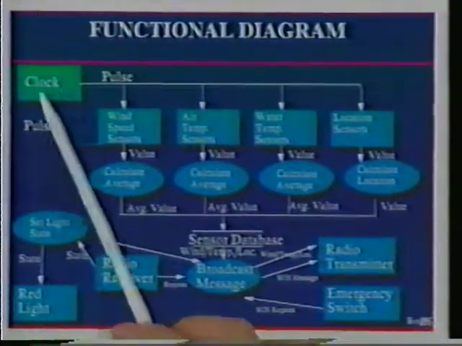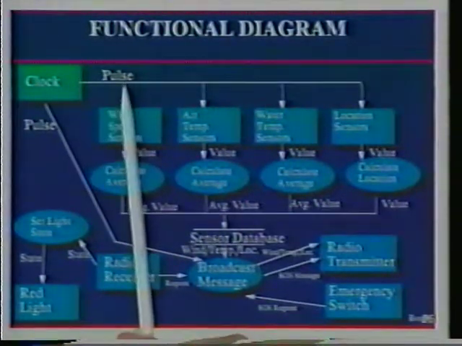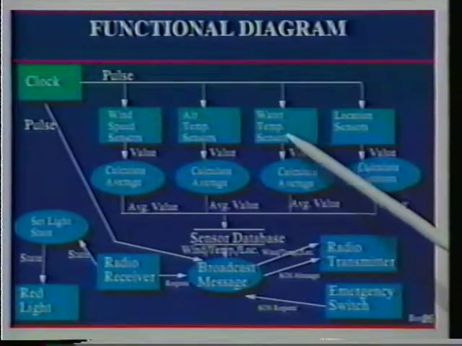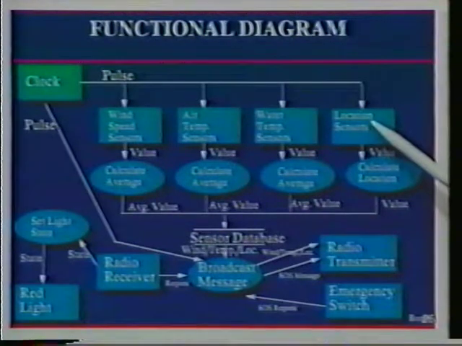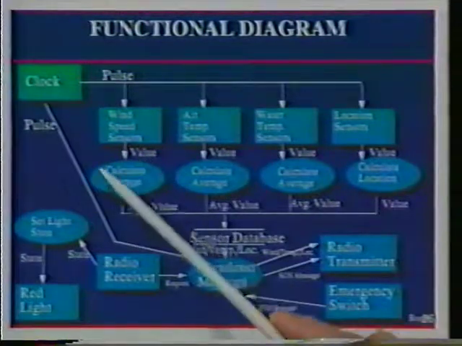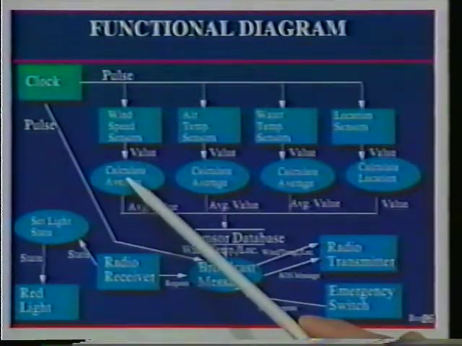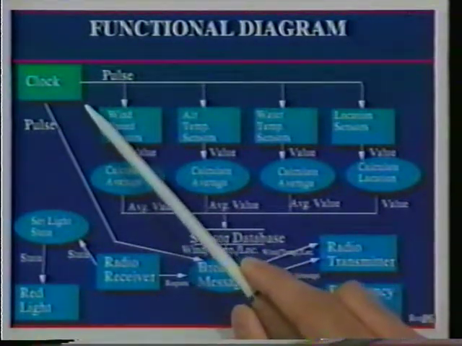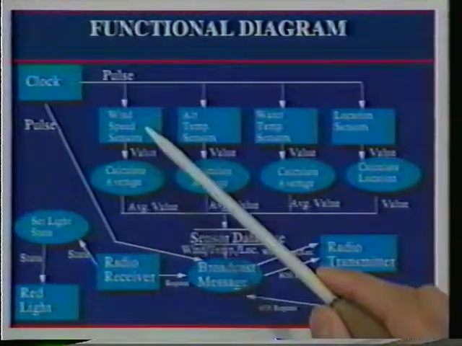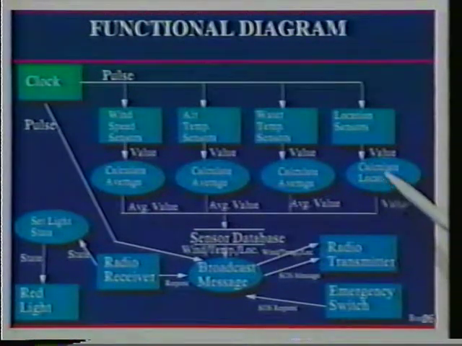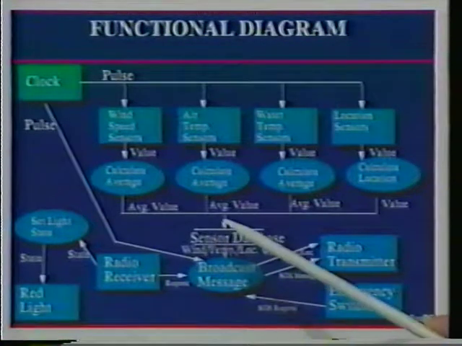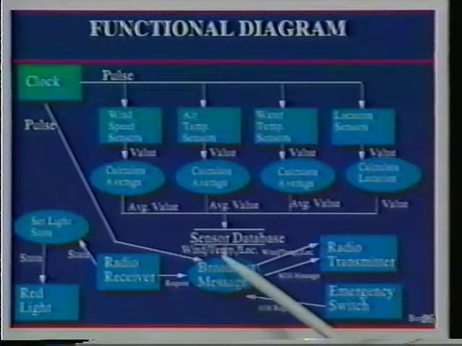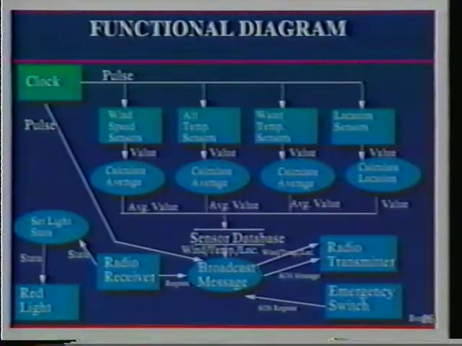It looks like this, where we have a clock sending the pulse, and the wind speed sensors, depending on the nature of the specification, read the wind speed. The temperature sensors take the air temperature information, the water temperature sensors take the water temperature information, and the location sensors take the location information. Remember, in the functional diagram we have these oval shaped units which are the processes, and we're soon going to move them into the object diagram. In the object notation, we encompass all these things in one object. These take the average values, whereas for location we just calculate the location and throw everything into the sensor database. In the traditional model, this is shown by these two lines, and the sensor database spits out the data of wind speed, the air and water temperature information, and the location information.